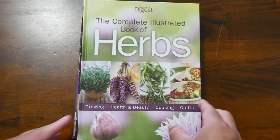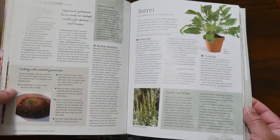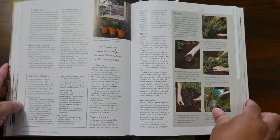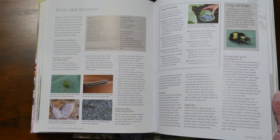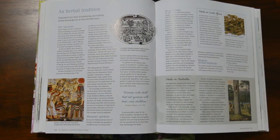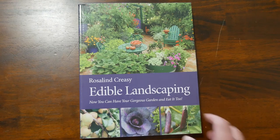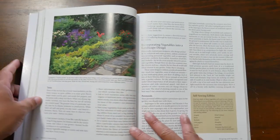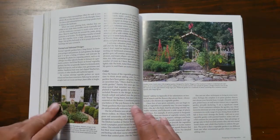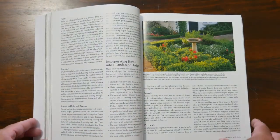The Complete Illustrated Book of Herbs — I reference this all the time. It has all sorts of facts about herbs you'd want to know: how to grow them, how to use them, the history and traditions of herbs. Edible Landscaping — if I ever get to the point where I have a home with a yard, my landscape would be an edible landscape. I think there's nothing prettier than having a landscape where you can go out and pick things. This book is great for references, ideas, and hints, and the pictures are absolutely gorgeous.